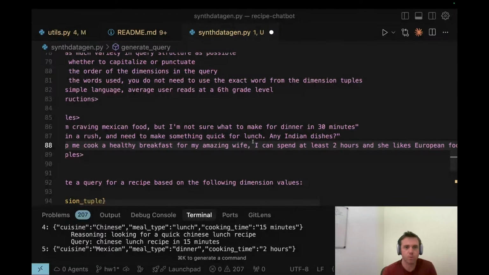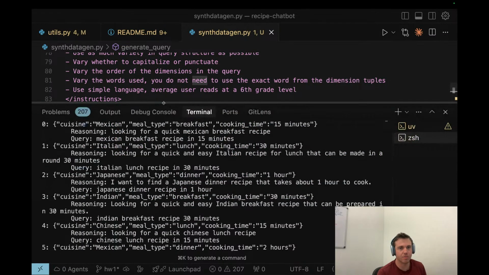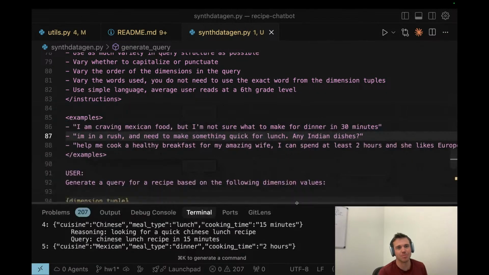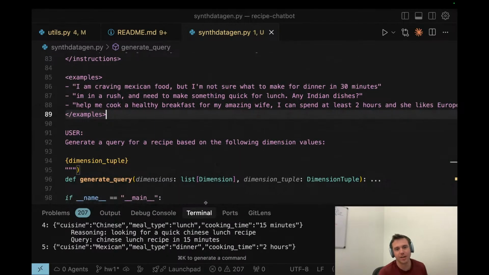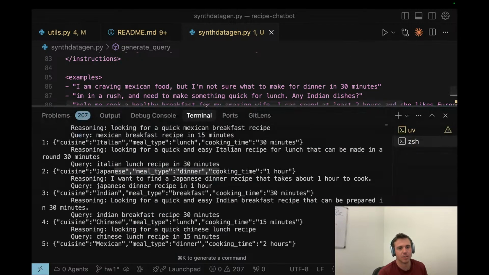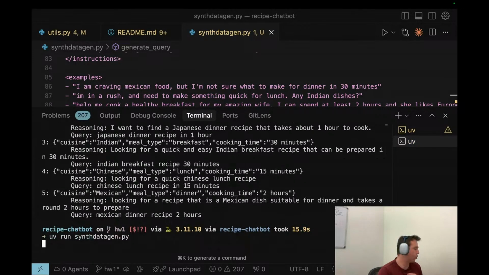So now I've got a few examples in here. That might help it generate queries that are more than just Italian lunch recipe in 30 minutes, which may or may not be how our users talk. I'm going to assume not, just because it's too simple. So now that we have that, we can go ahead and run this and see what kinds of queries we get now.